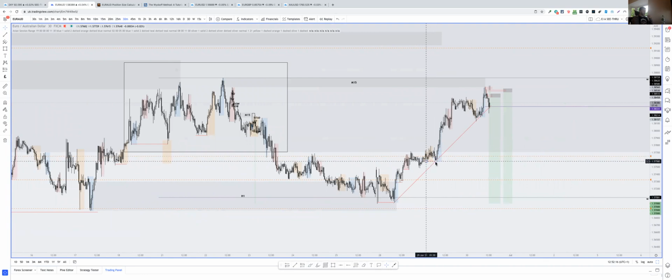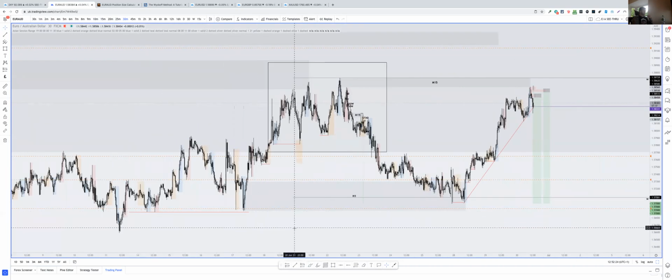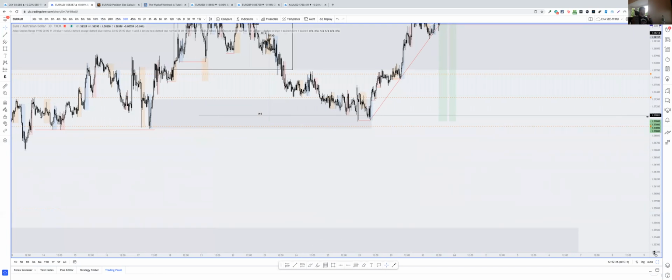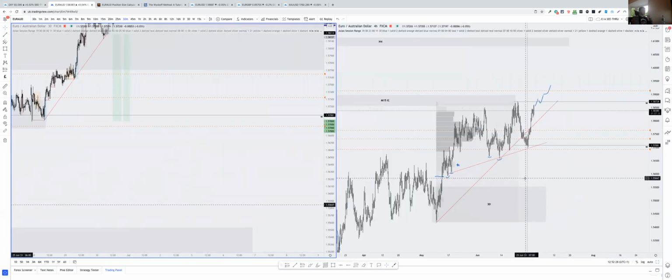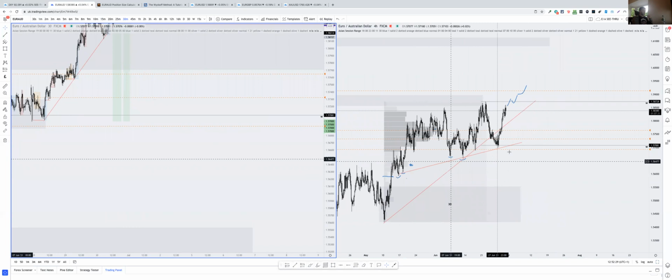We still have these equal lows, these equal lows, this trend line liquidity, these equal lows. Also, on the higher time frame, we have this trend line liquidity here. This trend line liquidity still hasn't been purged, because until we break this low at the minimum, it still hasn't been purged.